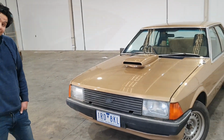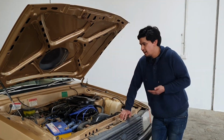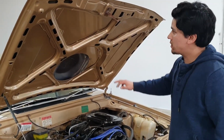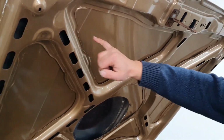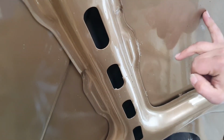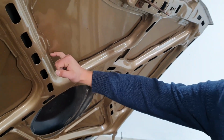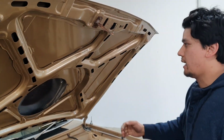But let's go around the front, let's have a bit of a look here. So a mere 24 hours, there was one issue that we encountered, and that is that there was a little bit of rust on the bonnet, and you can see here it's bubbled up. We actually had sanded that down so it was completely smooth, but probably because it's exposed because of the hole being cut around there, you can see the filler's just probably raised a bit. So we'll rectify that, but hey, you get that on the big jobs.